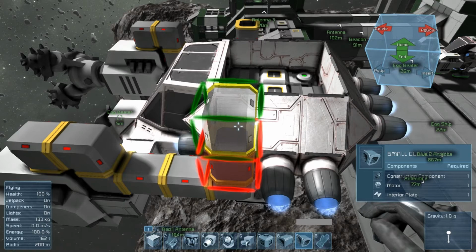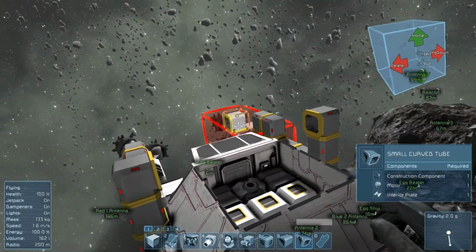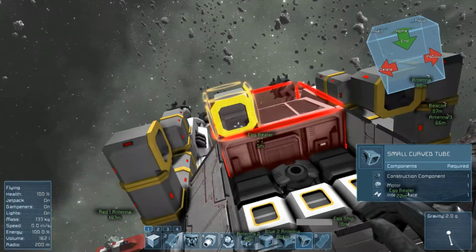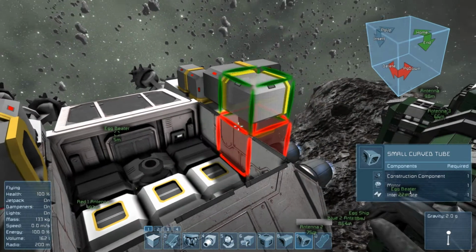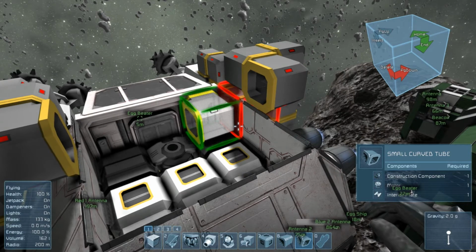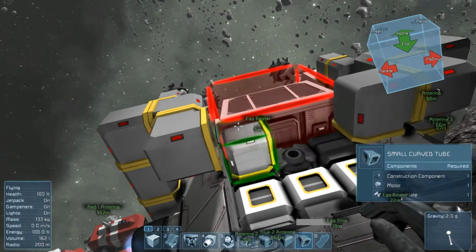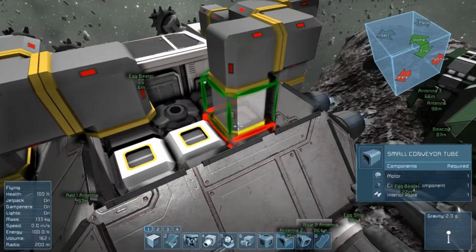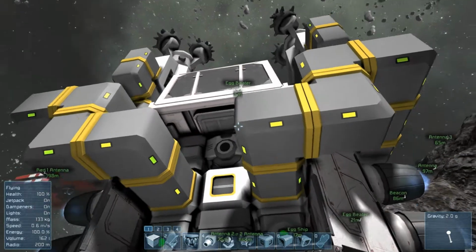And then we're going to do that way, and there we go. And one more time, we're going to go like this. Have it. See, yellow for connected. Alright, now we can put back together our ship.